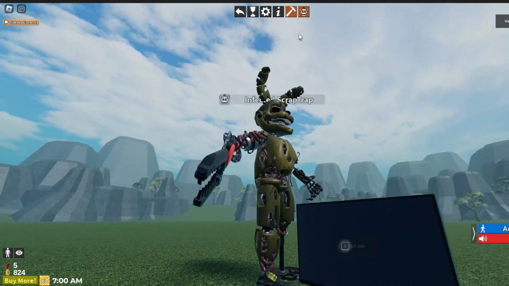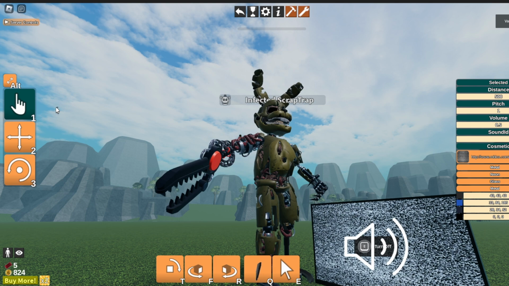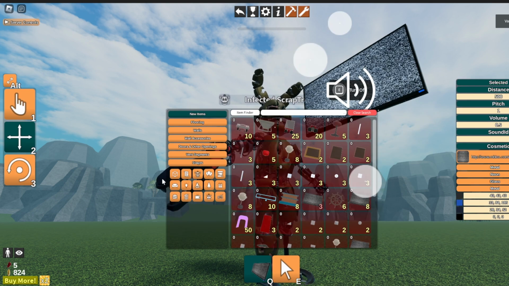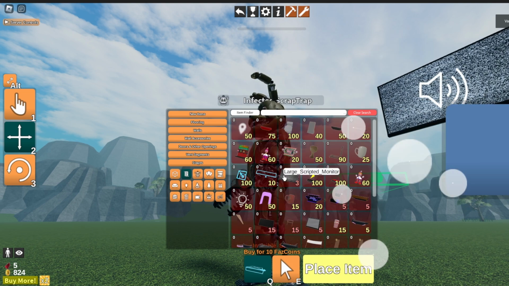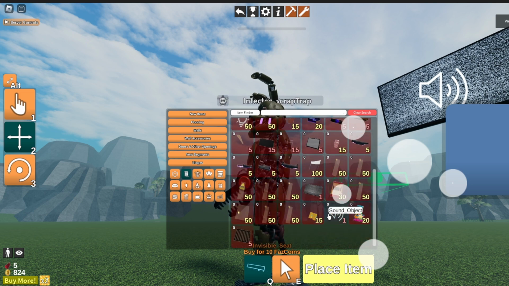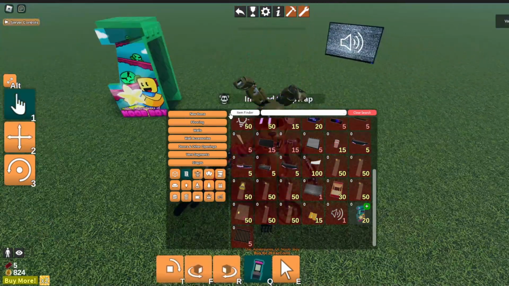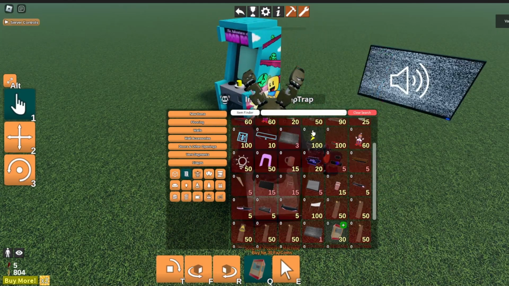Oh, what does this do? I'm curious. Interesting. Invisible seat. I want to place those everywhere. Let's see what else is here. Soda cup giver, sound object, the adventures of Noob Boy. You know, this sounds great. We're going to test that out.